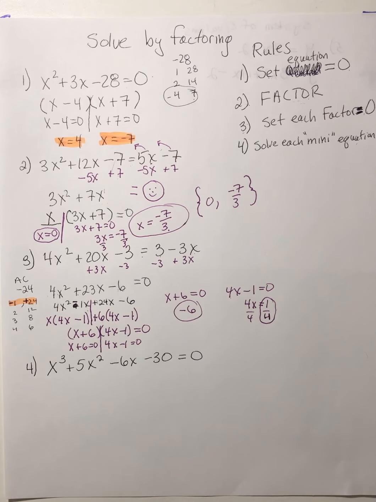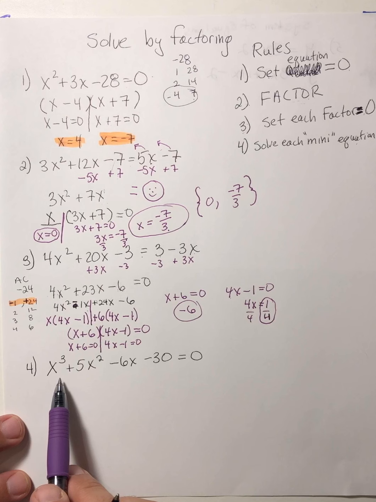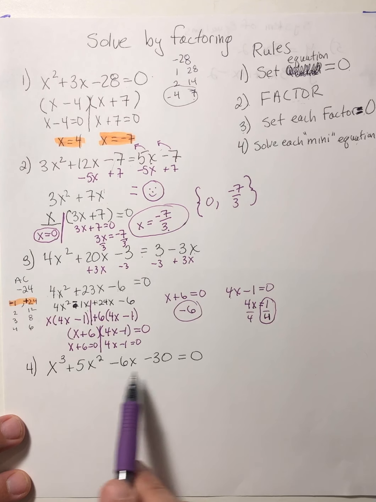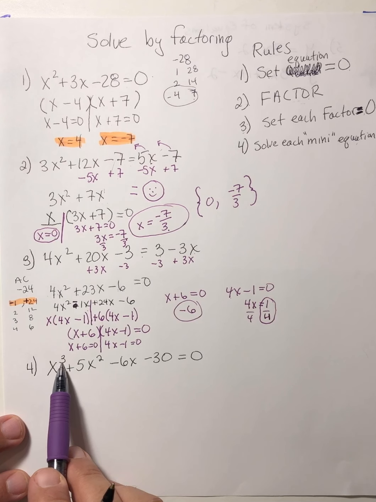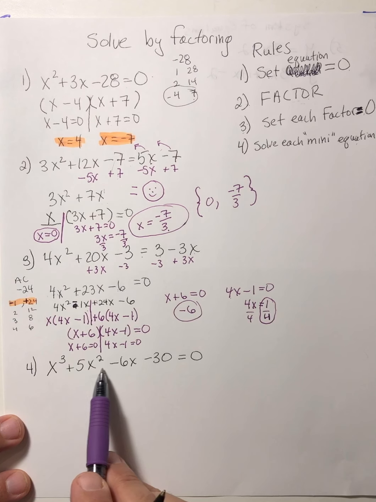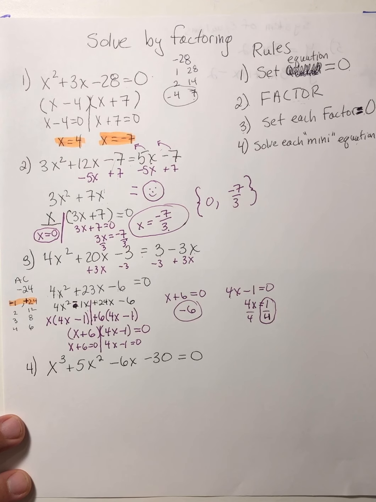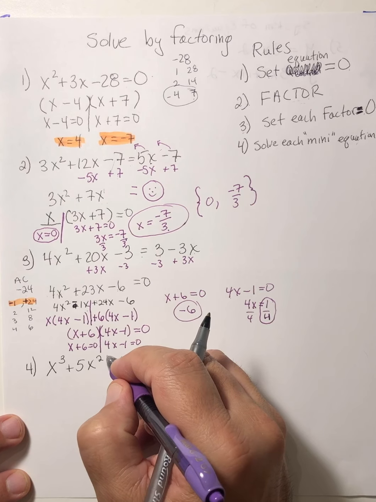Number 4. All right, number 4 is a different equation. We factored these a couple days ago, and we saw them yesterday as well. This is a third-degree equation. It has 4 terms in it. So then how are we going to factor this one? That's right, all we have to do is the split down the middle.